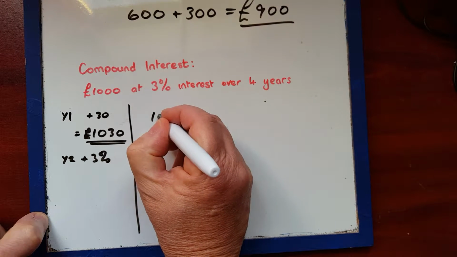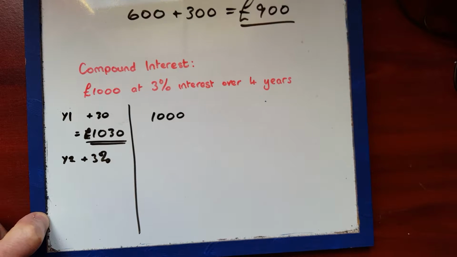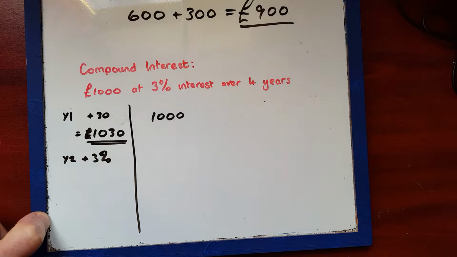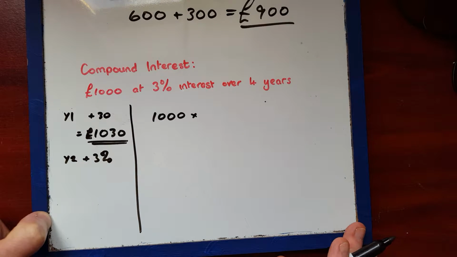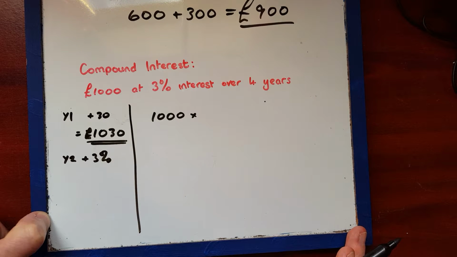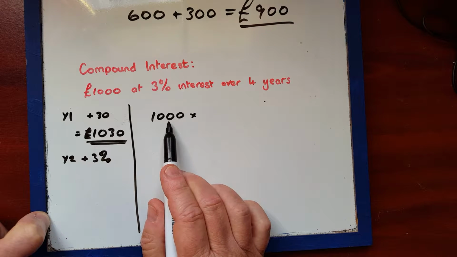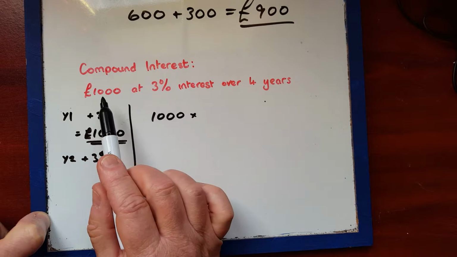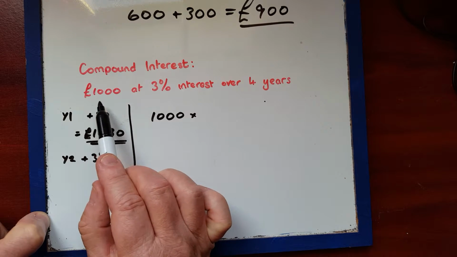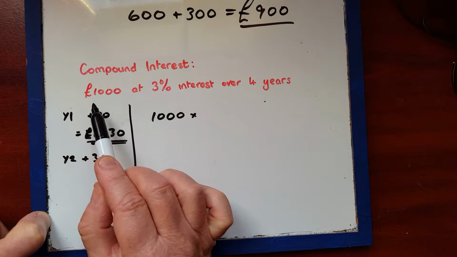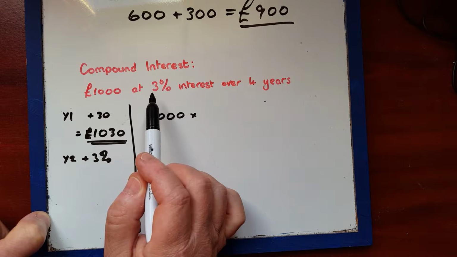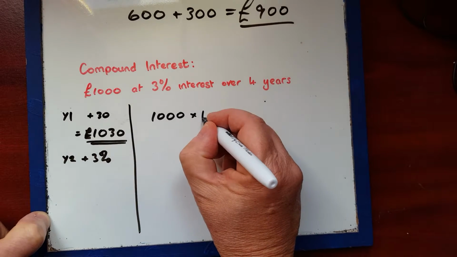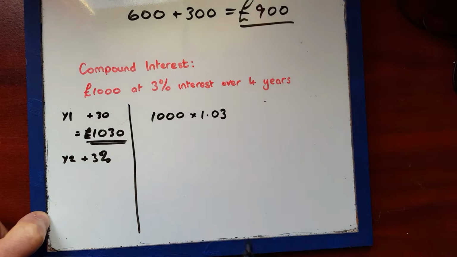Still using your 3 elements, this is what we do. We take our original number, and then we look at our interest rate. Now this is very important here. It's a 3% interest rate. Now just let's be logical for a second. If you're going to add 3% to this, you are going to go to a number that's larger than 1,000. If £1,000 is 100% of your original amount, which it is, then if you add 3% to it, you've now got 103%. So we're going to times it by 103%, which would be 1.03.